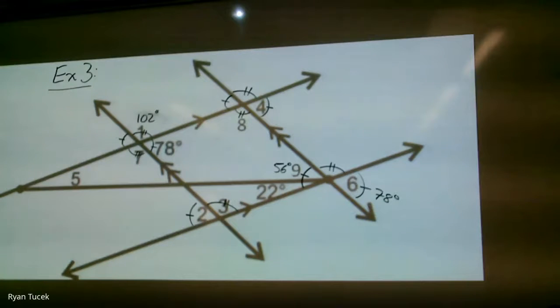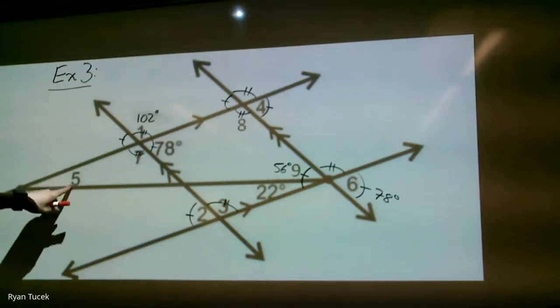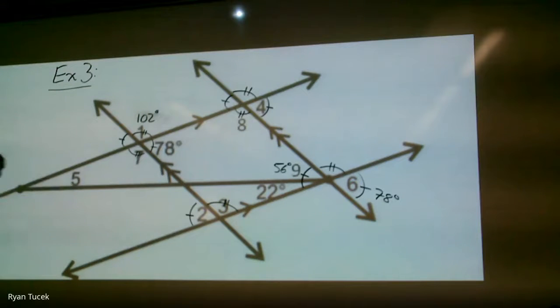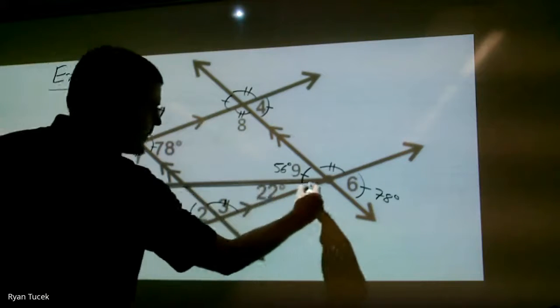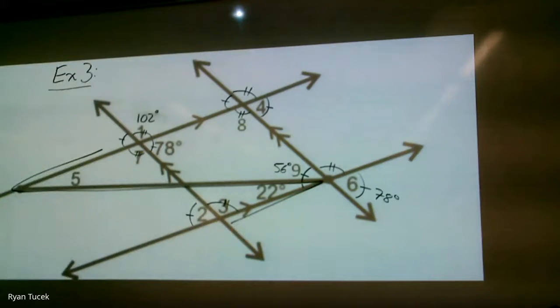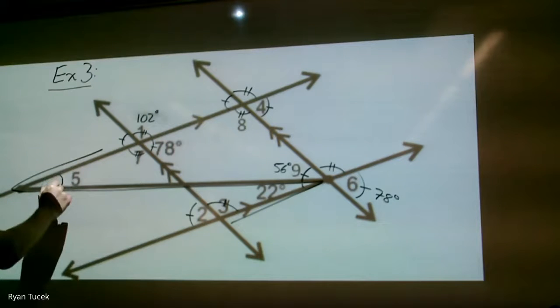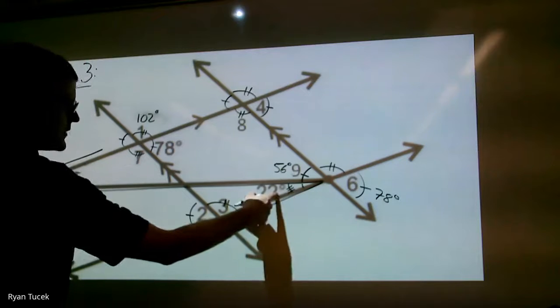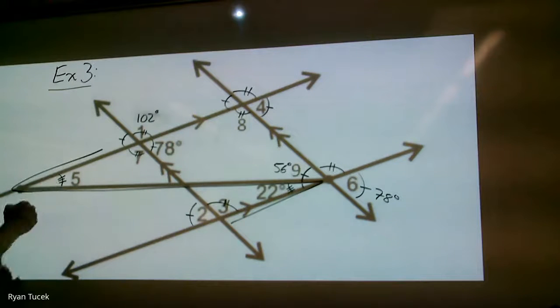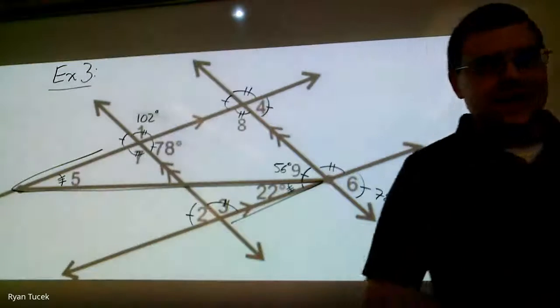So now the question is, what is going on with angle 5 here? And I see it. I see it right here. I see a Z shape right there. So this looks like an alternate interior angle with this 22 degree angle right there. So those 3 dashes for 22 are the same as 5 over here. So these can look intimidating, but if you follow the rules and know how to add up your angles and make sure they're 180 or 360, you'll be just fine.